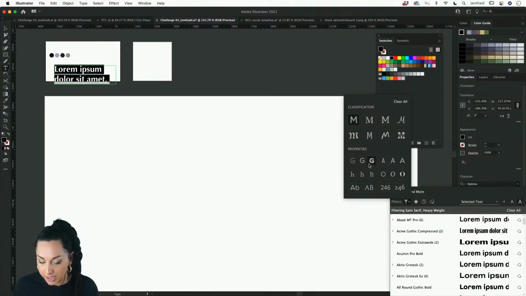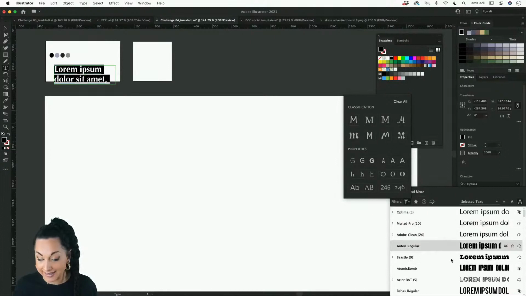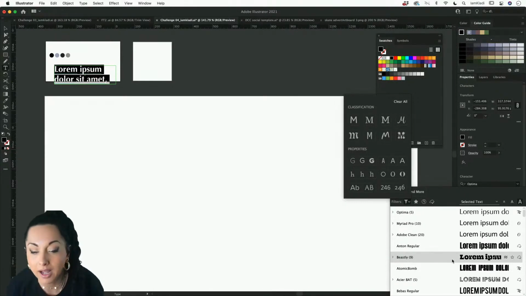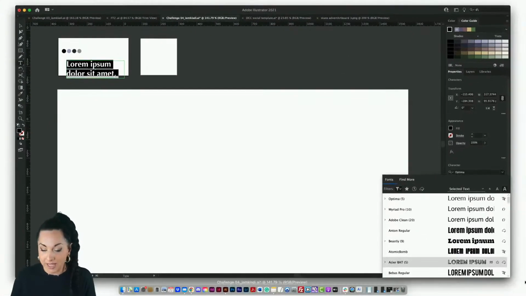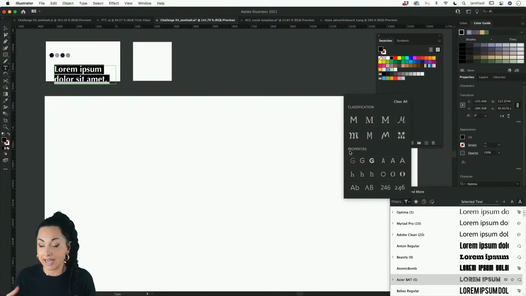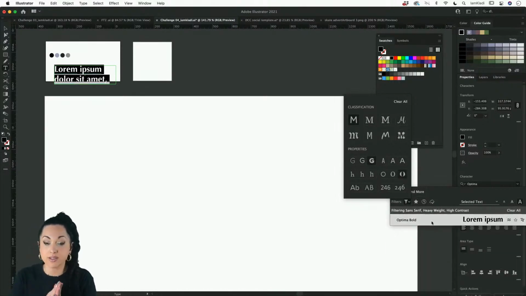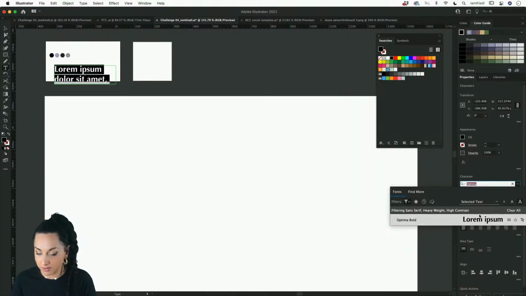Now, every time that you change this combination, you can see that the actual list of fonts also changes, and that will allow you to browse the library depending on the characteristics of the font and its classification. So you don't need to know all the fonts. I'm sure a lot of people know them. I don't know them all. I love to use the filters in order to discover the most appropriate font. So today, when I was playing around in order to have an idea of the best font to use, when I chose the classification of sans serif, heavy, and high contrast, Optima Bold was the best choice for me. So that's the font that I'm using today.